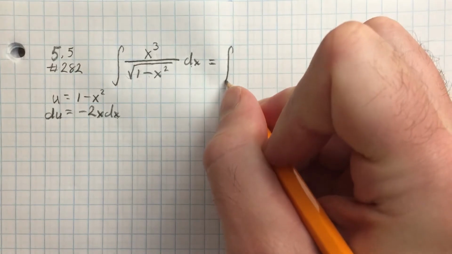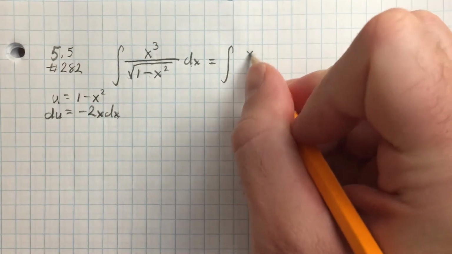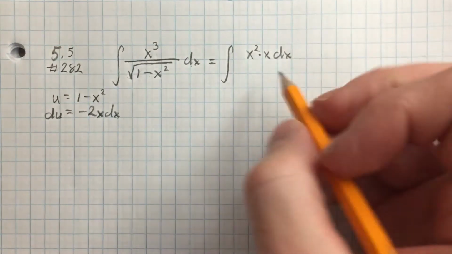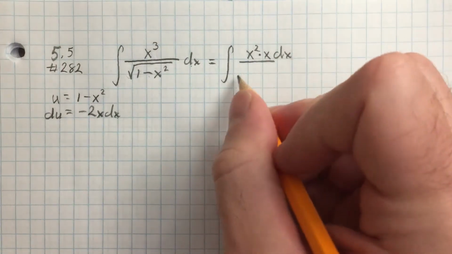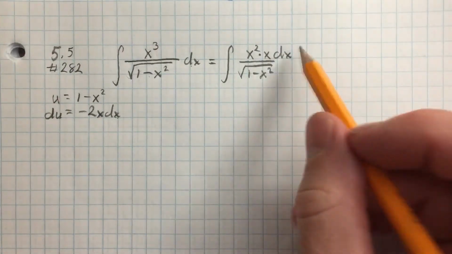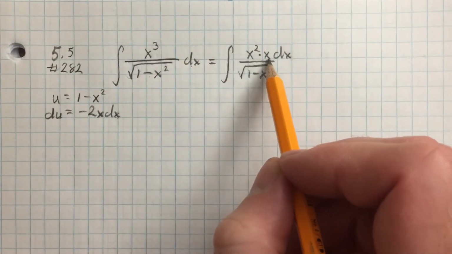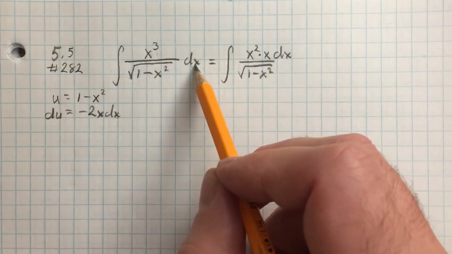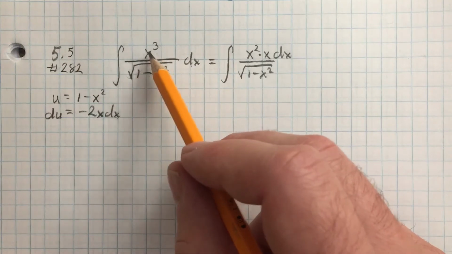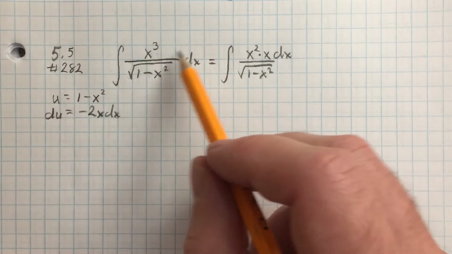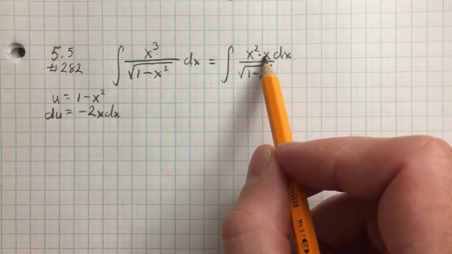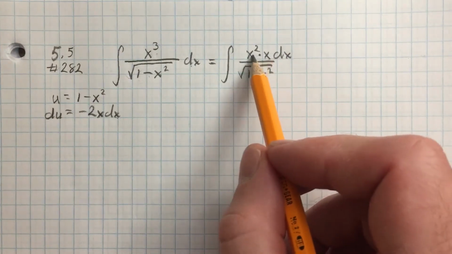I'm going to view this integral as x squared times x dx over root 1 minus x squared. And the reason I'm doing this is because x cubed has an extra x that I can use to be associated with the dx. It doesn't have to be x cubed as its own separate entity. I can think about it as x times x times x times dx. I can associate the x's however I want. So therefore I'm choosing to pick one of them out of the cube and associate with dx and leave the other one as x squared.